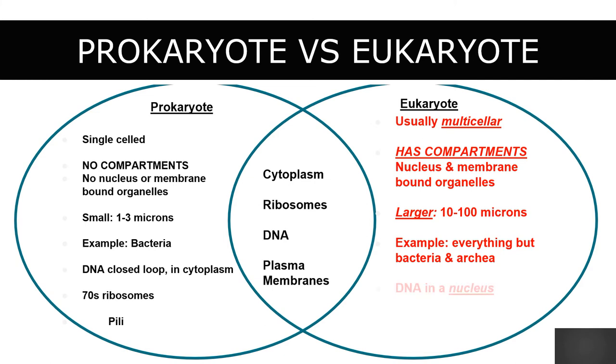We are all eukaryotic. And again, because these eukaryotes have compartments and the prokaryotes don't, our DNA is in a nucleus instead of being in a nucleoid. And in addition to the 70S ribosomes, eukaryotes also have the 80S ribosomes. They're just a little bit bigger. Okay, so those are the unique characteristics of eukaryotic cells.